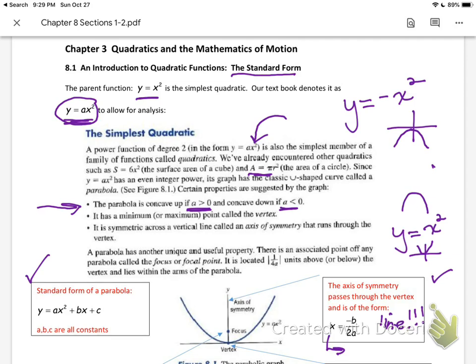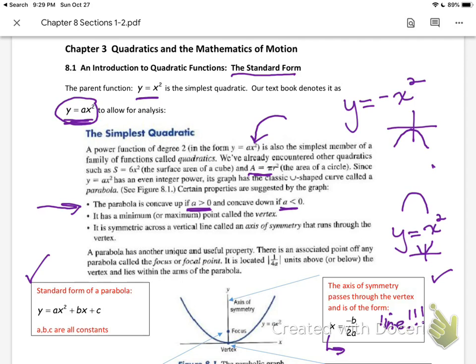If I ask you to give me the axis of symmetry, and you say 5 or 0 or whatever, without the x equals, it is wrong because you're not giving it to me in terms of a line. So it has to be an x equals line. How do I figure out what the x equals? Well, for the parent function, the x equals 0 because you're on the y-axis. So that's pretty easy to figure out.